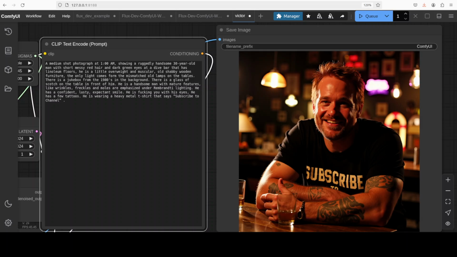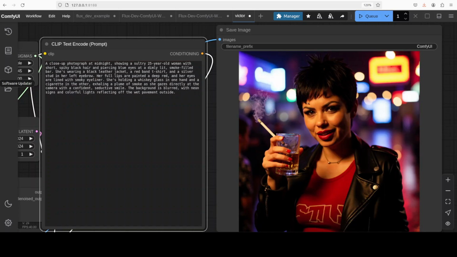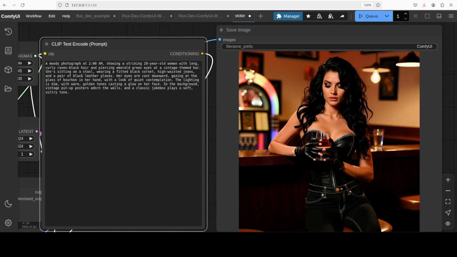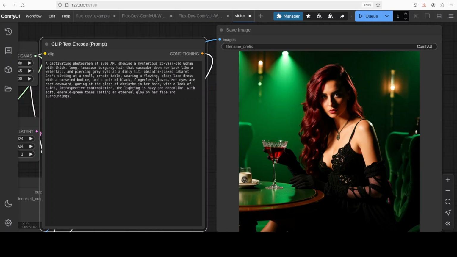Okay, let's generate another one. Okay, here is another one, not bad. Let's generate another one. And this one also looks quite good, quite retro, I would say. And this one also looks right out of some movie. Good stuff. And the model has generated something different again. Let's try out one final one. And this is the final image and looks really good to me.